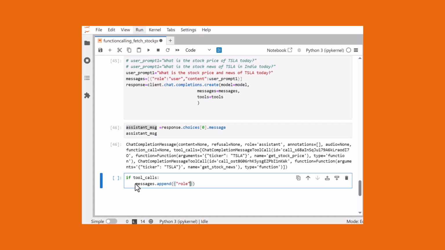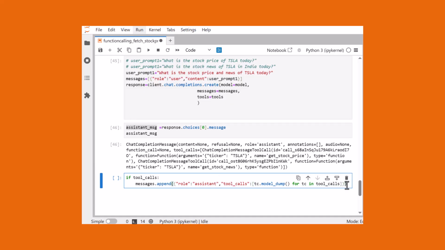We will send this message in the role assistant, as the assistant or LLM has identified the tool calls. And we will also send another key where we are telling the LLM that these are the tool calls identified by you. We have to send it in a proper format. We can use model underscore dump, which will extract each and every value, which will make sure that we don't miss any value from the LLM response received earlier. It will go through each and every value of a function in the tool calls received in the LLM response.